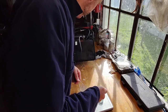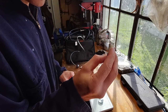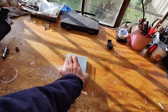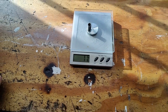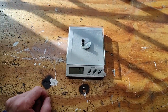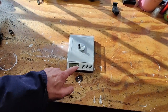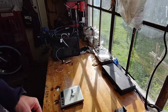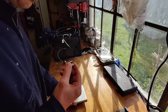So I am going to follow what one gentleman told me, that this little hammer needs to be much lighter. At the moment, if I get this little nifty handy scale, it says it's 11 grams. So we will need to bring it down to under 4 grams. He was very specific. He made it 3.85, which I can't do here, but I am going to give it a go and remove a couple of these segments and see if we can make it lighter.